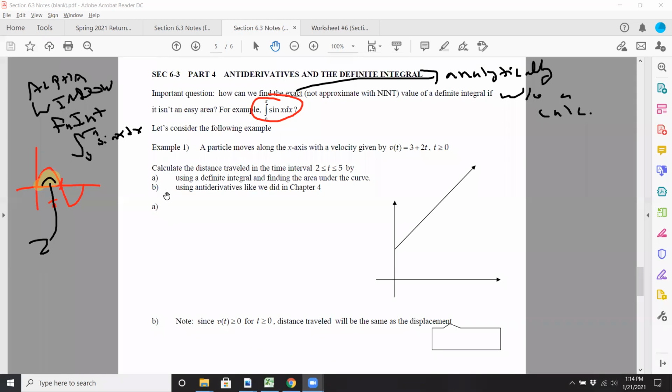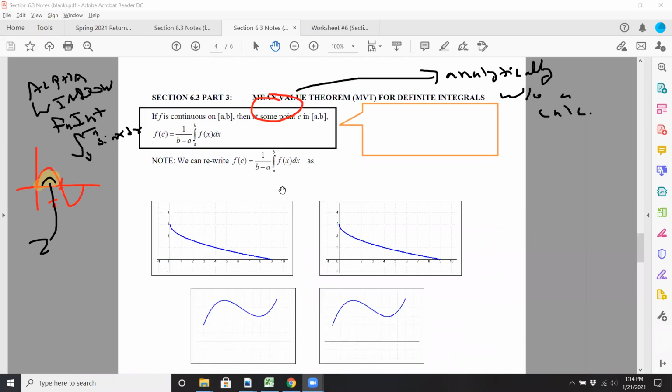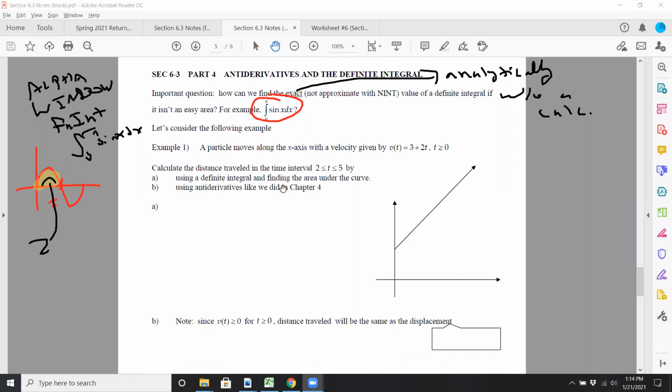In fact, if I go up to this part right here, remember we got 8.999999 for example 3, and we just rounded up to 9. The calculator was giving us an approximation there when it did that integral. So let's talk about a simple example and how we can actually evaluate this integral more analytically without a calculator. So let's just say example 5.